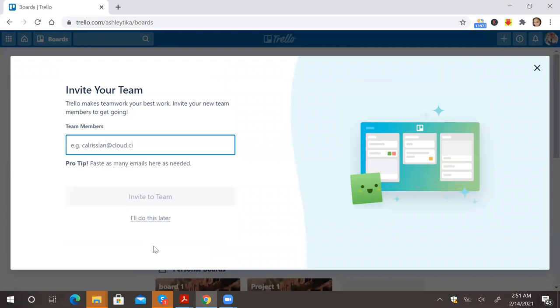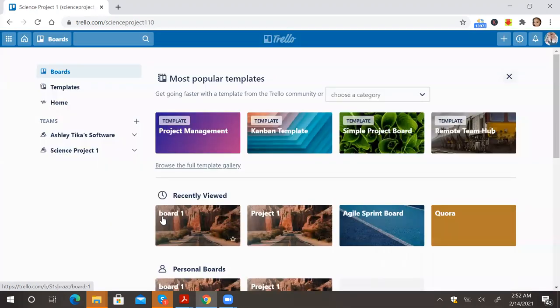After that, Trello prompts us to add any team members, which we can add here, or we can also add later once we create more things in this Trello tutorial. So for now, I'll do this later, as this option can always be done later. And we can add team members at any point in time. So that is not a restricting feature. So for now, I'll do this later.